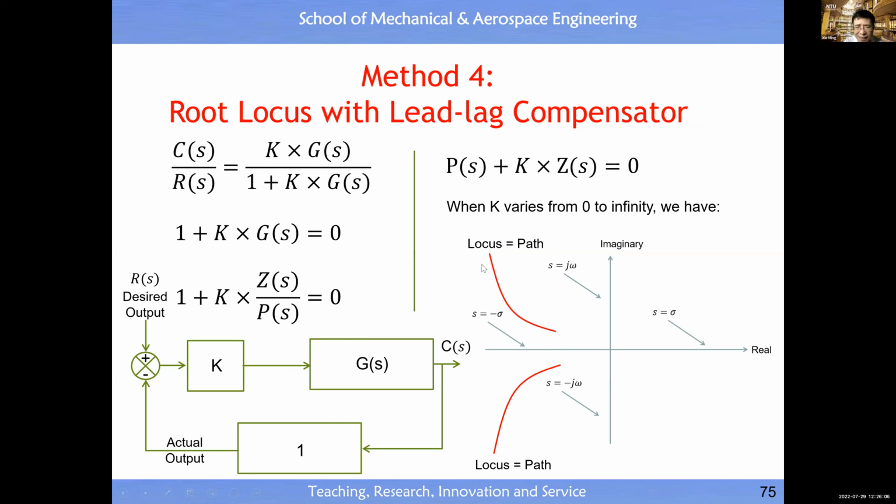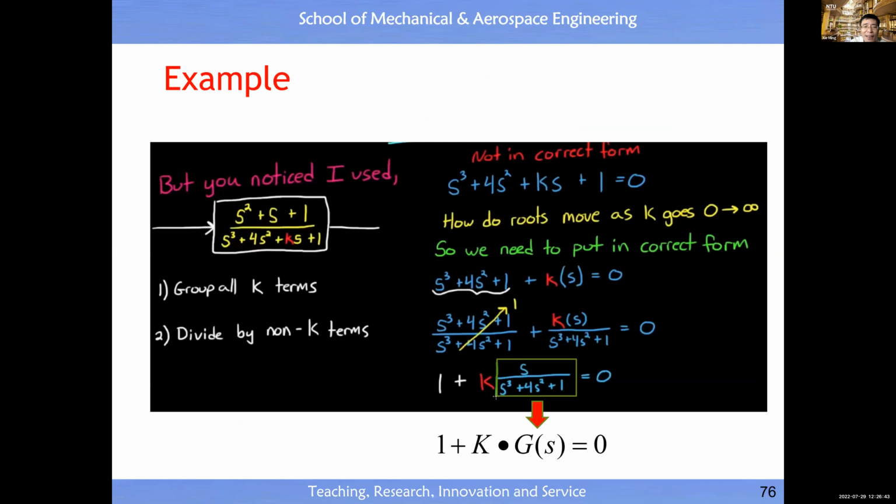And if this curve passes through the desired location, then you are lucky, done already, because you just find the right value for k. If you are not lucky because this curve does not pass through the desired location, let's say I want the root to be here, which is not on the red line, then what are we going to do? The good news is we can add a compensator. Then you modify the curve, letting the curve pass through the desired location. Then how do we achieve that?